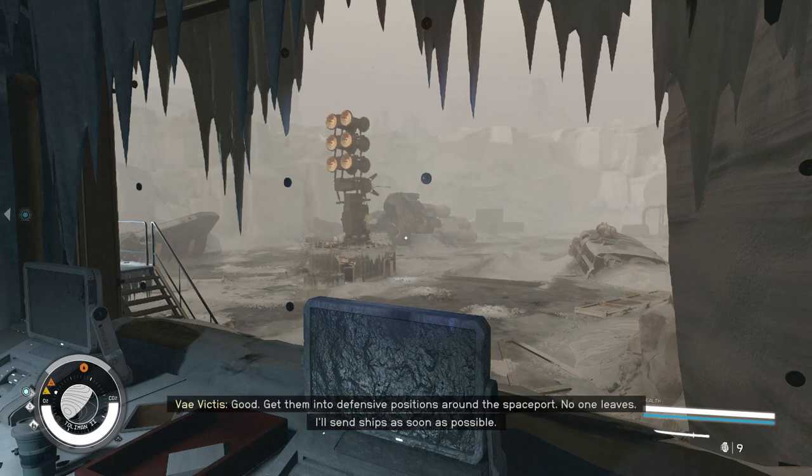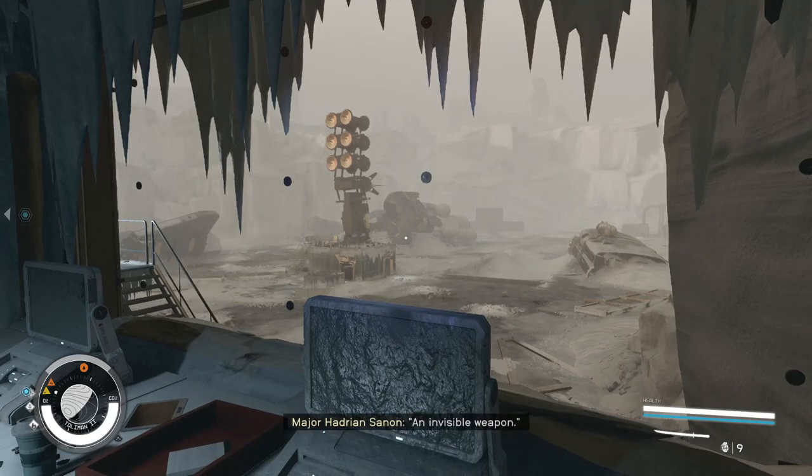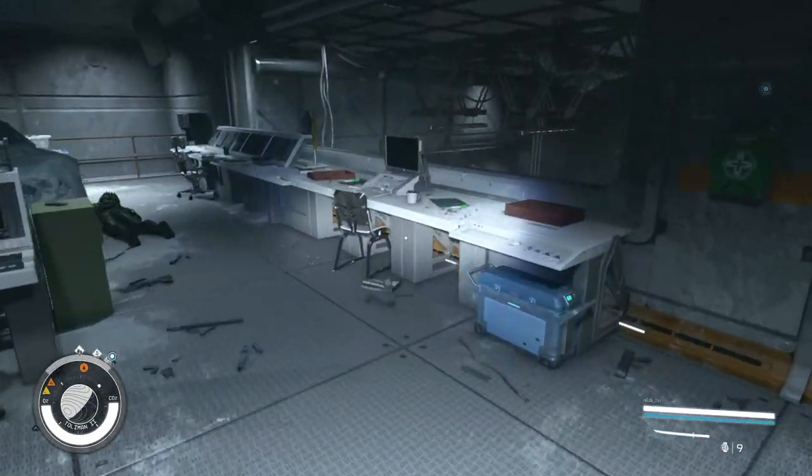Oh, man, he's gonna kill them all. Get them into defensive positions around the spaceport. No one leaves. They'll send ships as soon as possible. Thank God. None of us wanted to go down swarmed by those things. That won't be your fate, Colonel. You get bombed instead. Transcription complete. Physical copy available. An invisible weapon. He knew. He knew about the Lazarus plant. Grab that recording.